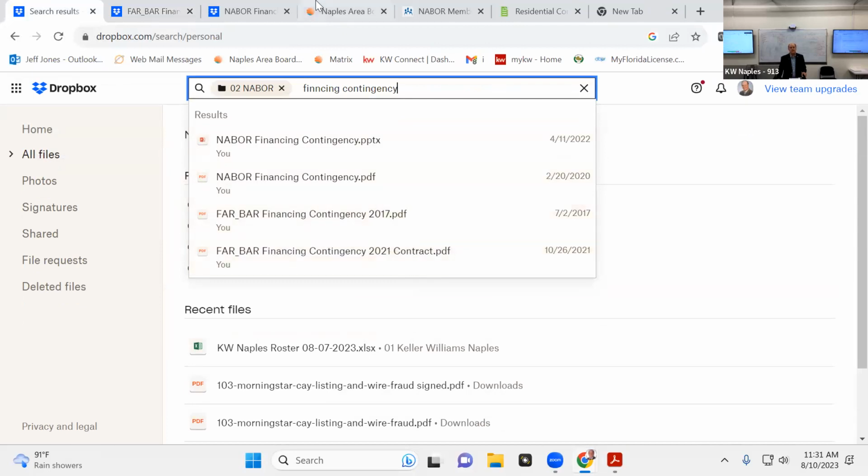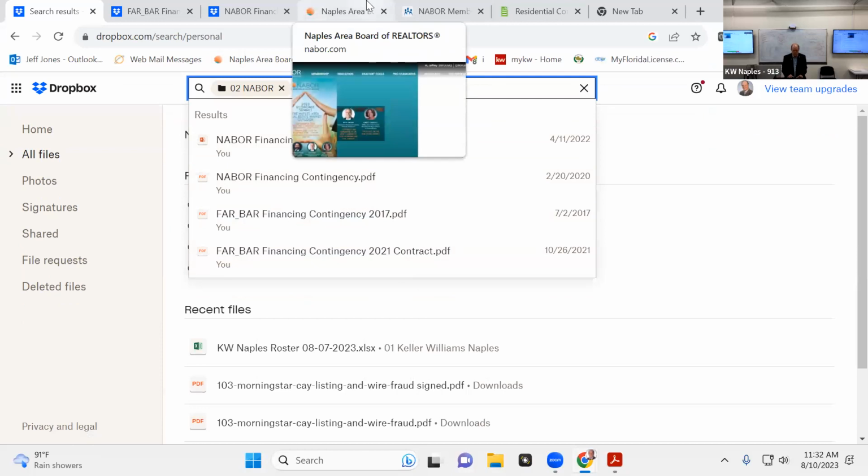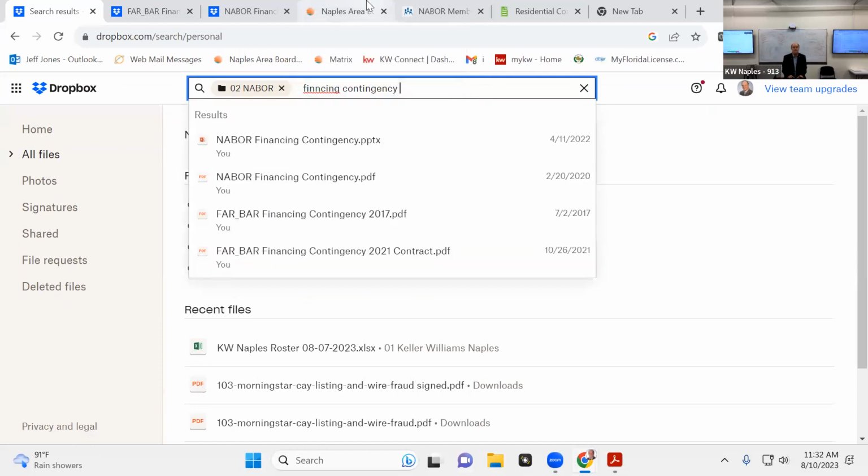I need the 2021 contract. I need a PowerPoint version. Can you do a search by the file extension, like asterisk dot PPT? How about if I spell financing right?